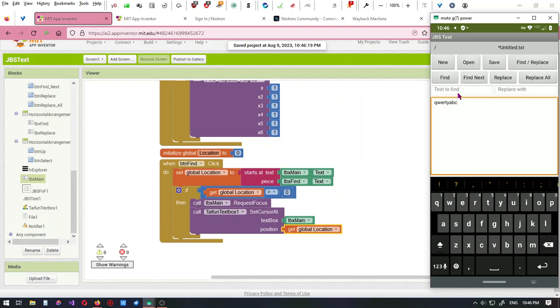I'm going to type ABC in here because that's what I'm searching for. I'm going to click find. Now, on my phone, when I look at it, I can see the cursor right in front of the A. On here, you can't see it, but it is in front of the A. Of course, if you're doing this at home, you'll have your own emulator or phone. You can see that it should be working just fine.